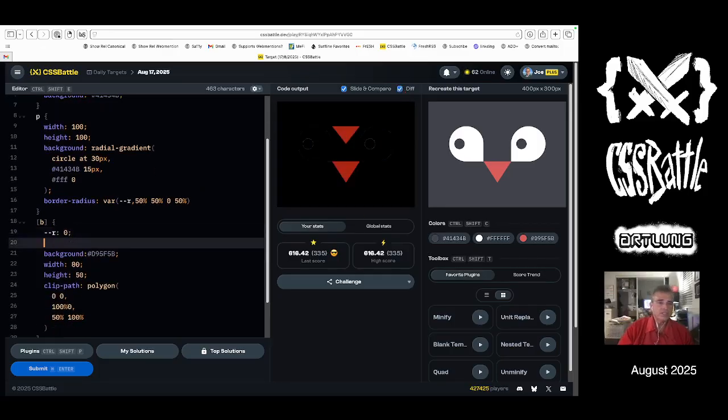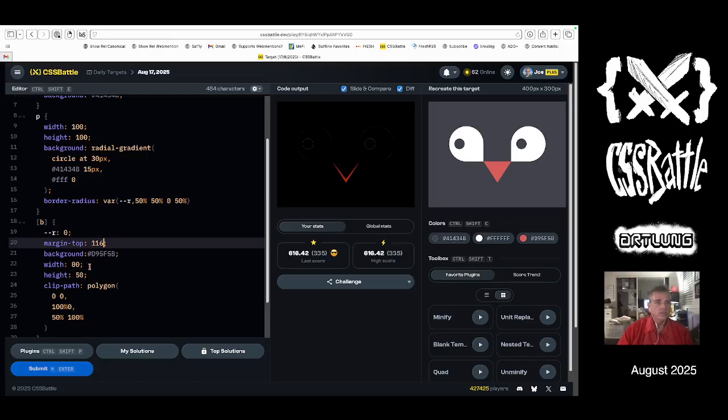Now, how do I get it down? If I set a margin top, does that move everything down? Let's find out. 40. That works. 100, 110, 115, 116.